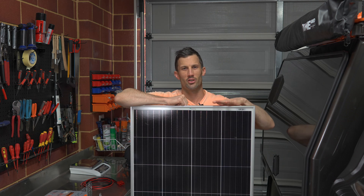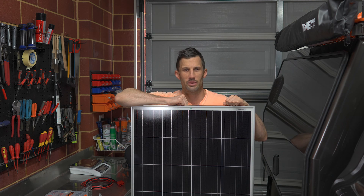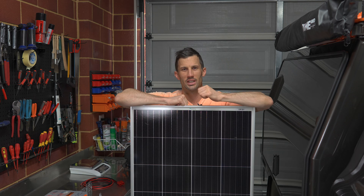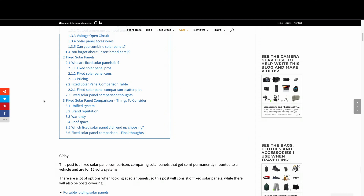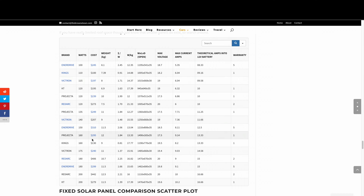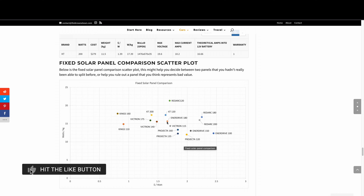This is about as large as I can fit on the roof realistically. Without a solar panel, if you're parked in one location for a few days and not driving, you'd risk depleting the battery completely. This allows me to run a smaller 125 amp-hour lithium rather than upgrading to a 200 amp-hour. I wrote up a comparison table and scatter plot — the Enerdrive came out right in the middle with one of the best warranties. In hindsight the KT 200 looks like a great buy too.